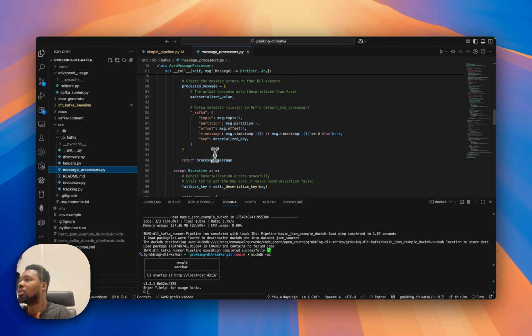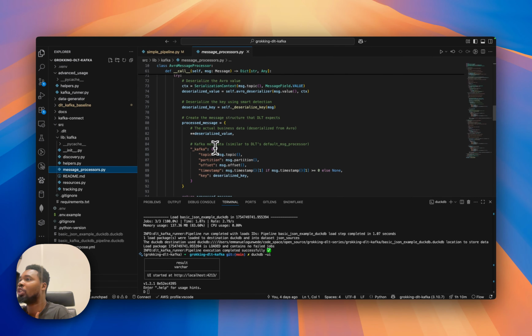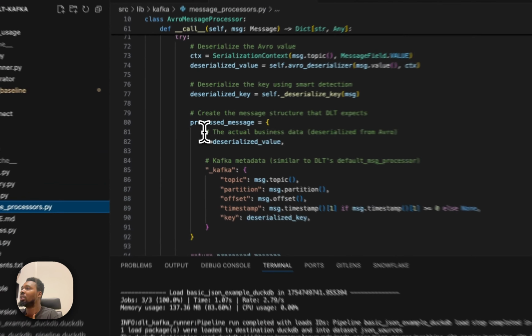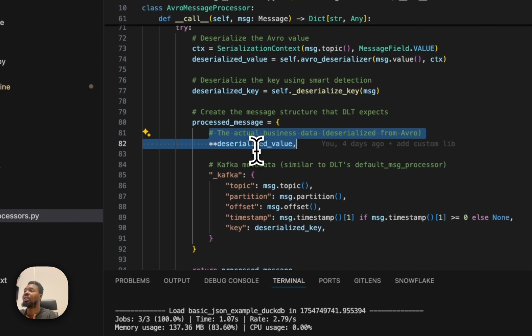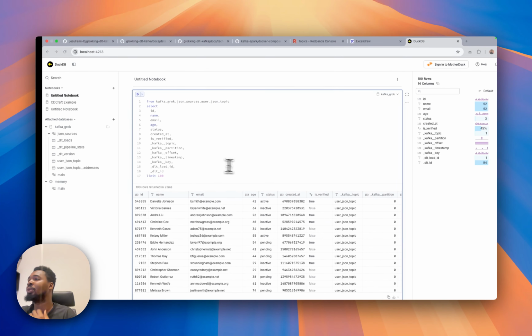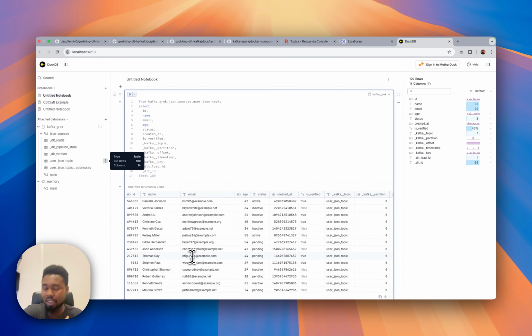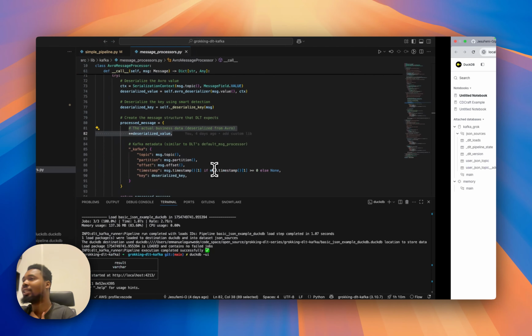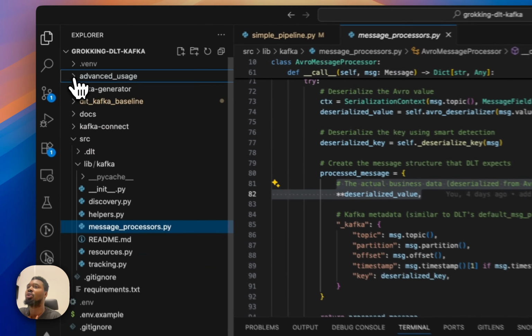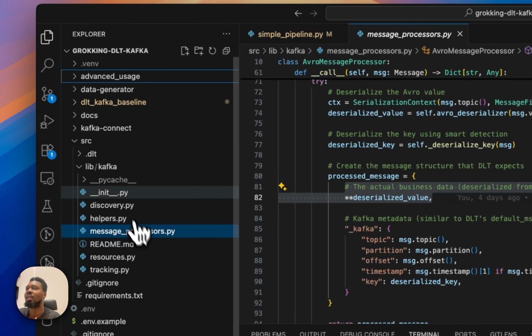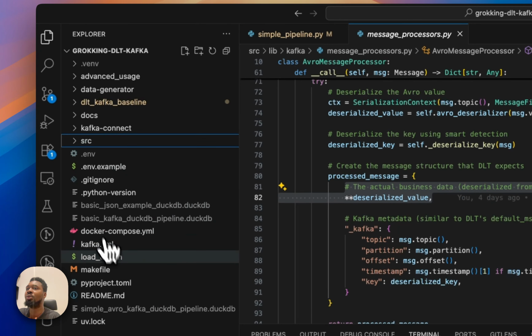I'm exposing my processed message as a top level key also, right? So all of these things become top level key value pairs. Like I said, I'll be happy to do another video where we go into the code and reverse engineer the whole thing together if you want. But essentially you have it like this, and it's working. So now let's see what happens if I suddenly decide that I want to add a new topic, right?